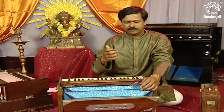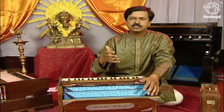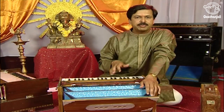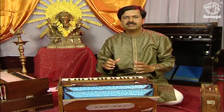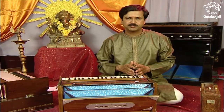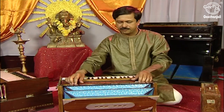It not only decides the flow of our play, it decides the volume of the notes. It also has a very direct effect on the emotional part or expressions of harmonium playing. So when we press the bellows, we should take care that we are playing the harmonium with minimum possible air. If we take too much air, that will create a loud noise that will bring down the clarity and the expression content of harmonium playing. Not only that, too much air intake may damage the spring, it may damage the internal bellows, it may damage the reeds also sometimes.